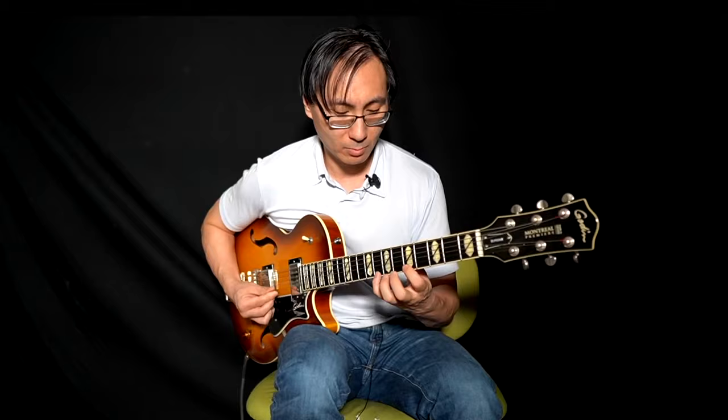And as far as the right hand is concerned, like the pick strokes, I don't put much thought into them either. I'm not saying you shouldn't, but in my case, even when I was starting out with this technique, it's just by ear, I feel where I should put slurs or accents. It's a mix of alternate picking, what people call economy picking, some sweeping, and some slurs as well to get that jazz articulation. I'm not necessarily picking every single note. I know some people do, so if that's what you like to do, then of course you should do that.